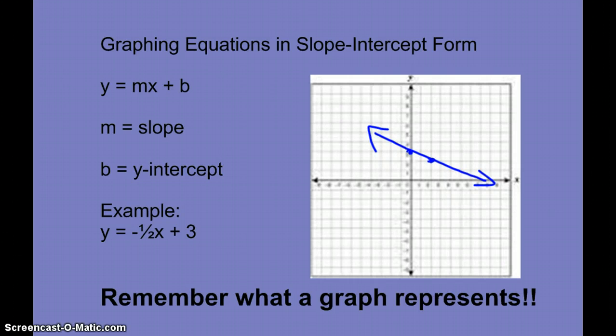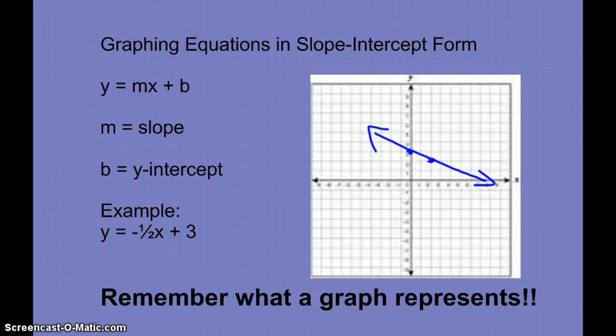We simply take your y-intercept of 3, and that tells us on our y-axis we're going to intersect the axis at 3. So there's my first dot. And then my slope of negative 1/2. I purposely picked a negative slope here because a lot of people struggle with that. The negative 1/2 tells us we go down 1, right 2. A lot of people want to go down 1 and left 2. Well, if you make two negative actions, that creates a fraction with a negative over a negative, which actually makes the slope positive. So when we're graphing our lines, we simply start at our y-intercept, apply our slope, and draw our line.